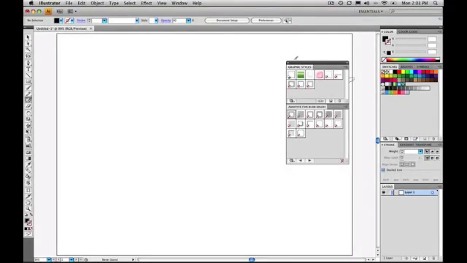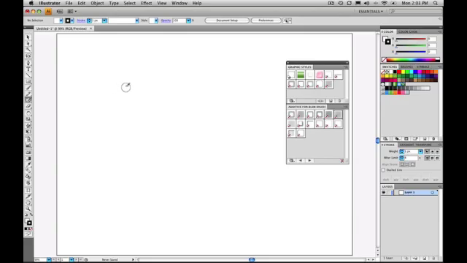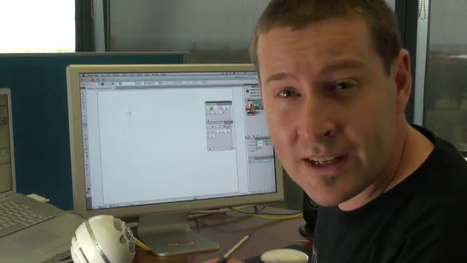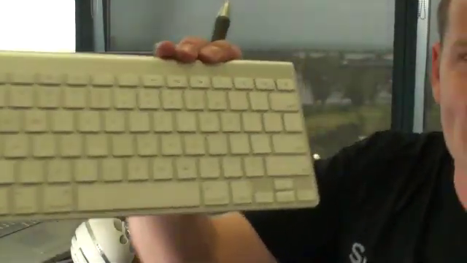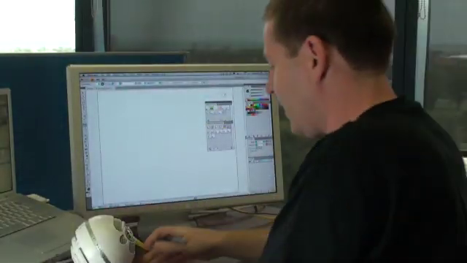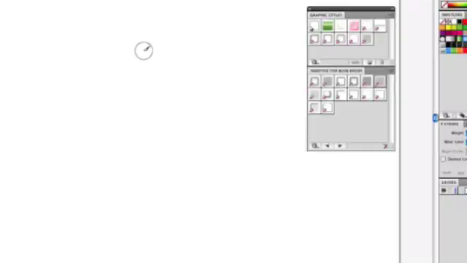So with a little bit of practice and just a regular blob brush, we can go ahead and, let me just revert back to default. I'll double click the blob brush tool, we'll go back, pressure sensitive tool, here we go. Oh, one last little tip. If you want to change the size of your brush, use the square bracket keys on your keyboard. You know what I'm talking about. These little guys over here. If you hit that one and that one, then you can make your brush size bigger and smaller, just like you can in Photoshop. So do that, get a nice bigger or smaller brush, and then you can start drawing.